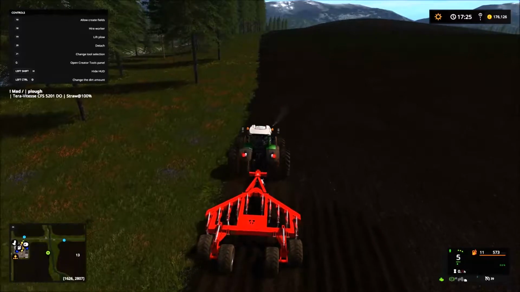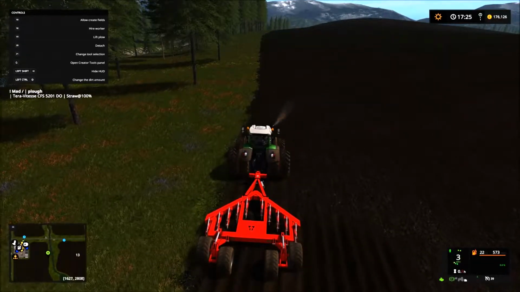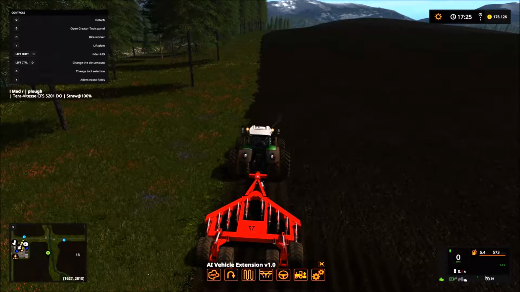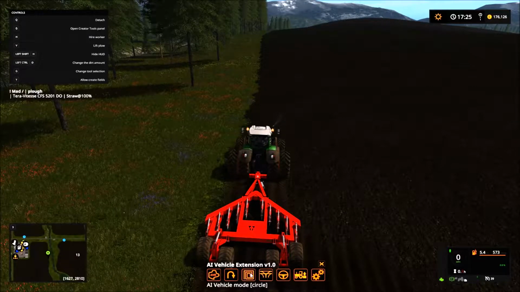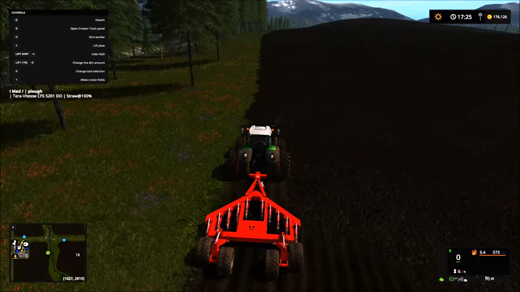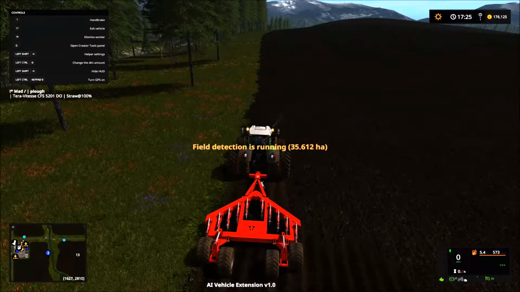Set up the worker now. Get him going. There we go. Just doing, no, it's a new AI extension. Doing circular corners. There we go. Good to go. Right, so that's him off and going, working out the field.